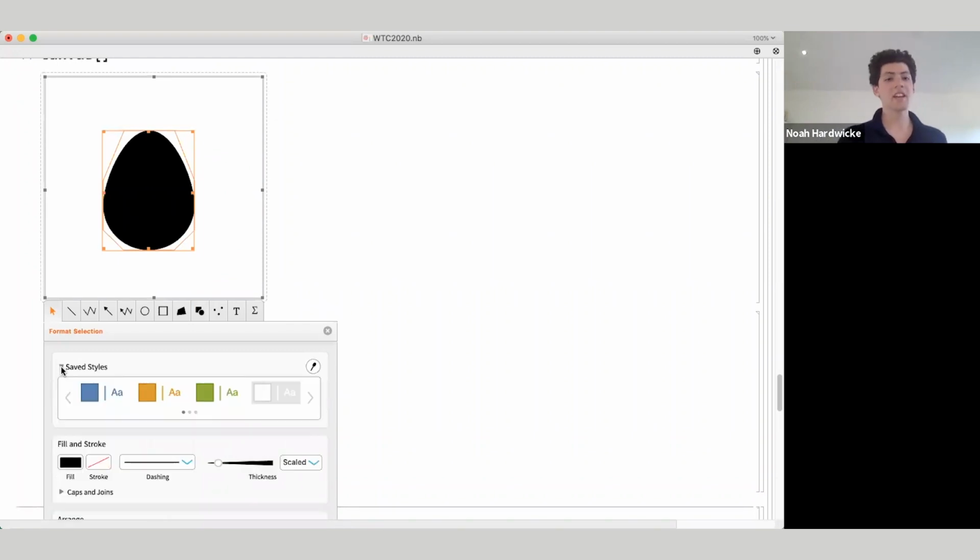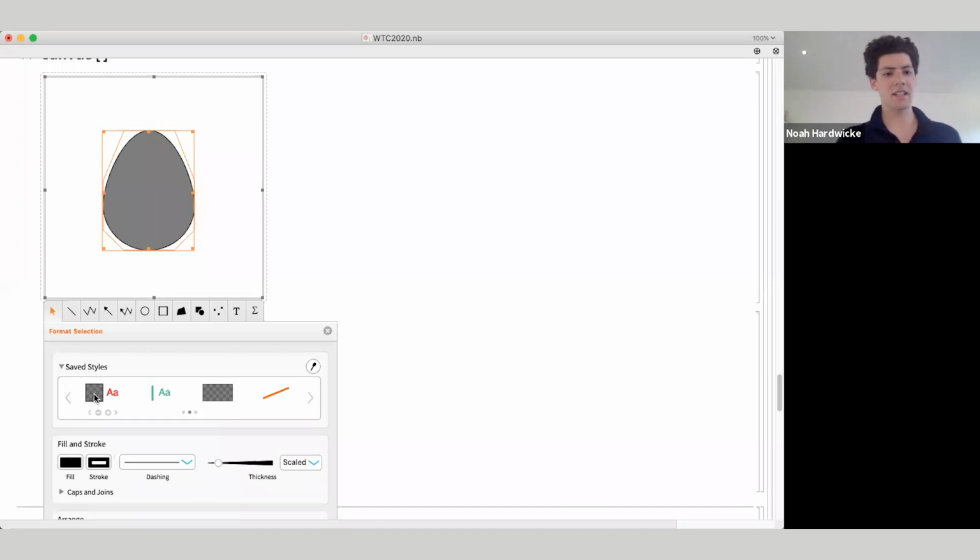I said I'd come back to this. We've got quite a nice way to save and organize and apply styles. These are the 4 default ones that we supply, and then I've saved a few of my own over here, and then I can add more. Let's say I want to apply this style, and that's made it about 50% opacity, I think, and added a solid line to the end. But actually, let's say I'm not quite happy with that. I want that line to be a bit thicker, and let's make it an absolute thickness.